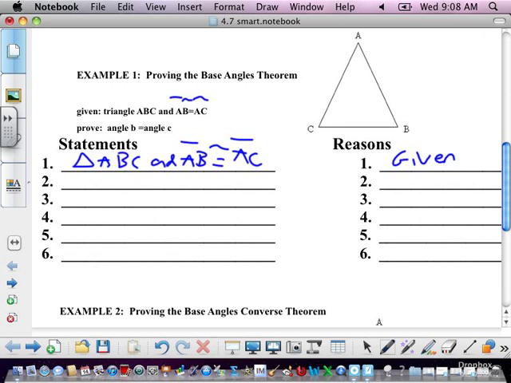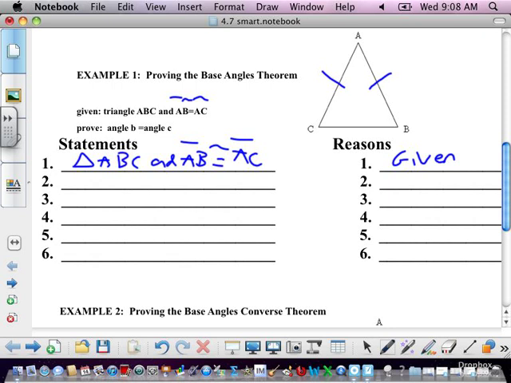So let's look at the picture. We have the triangle ABC. What can I say for AB and AC? How do I mark it on there? Put a little line. We got AC and AB. That means they're equal to each other. Okay, we know what we want to prove. We want to get to the bottom that angle B and angle C are congruent to each other.